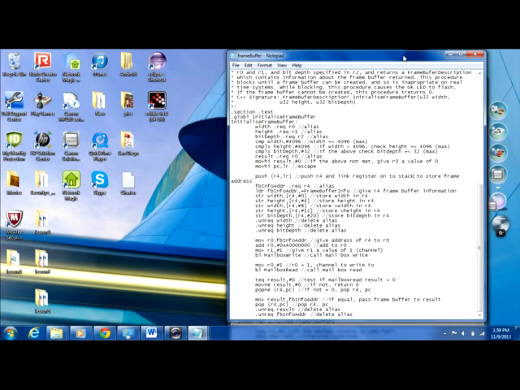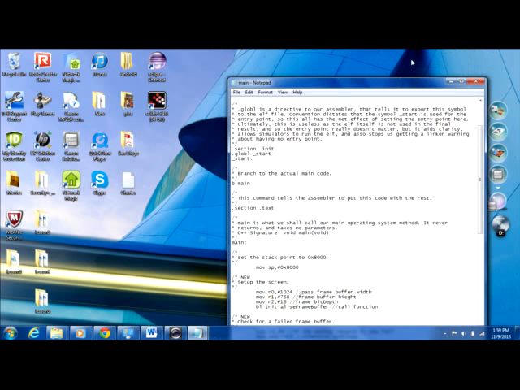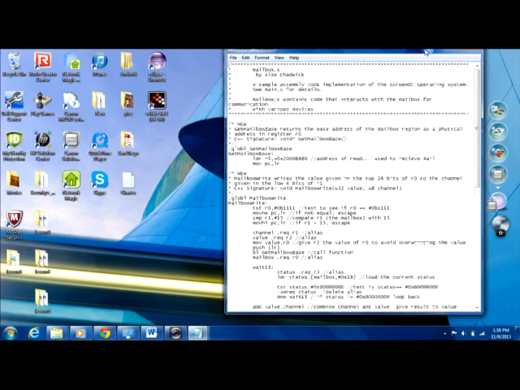If the result of mailbox read is not 0, we'll fail and quit out of the program, which will lead to the light flashing. But assuming it is correct, we'll pass the frame buffer to the results, so that way we have the buffer to show our output, which we'll get to in a second.